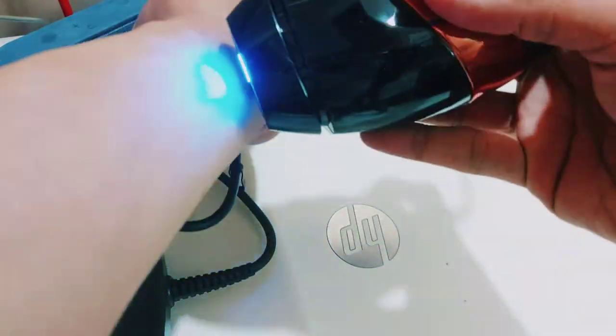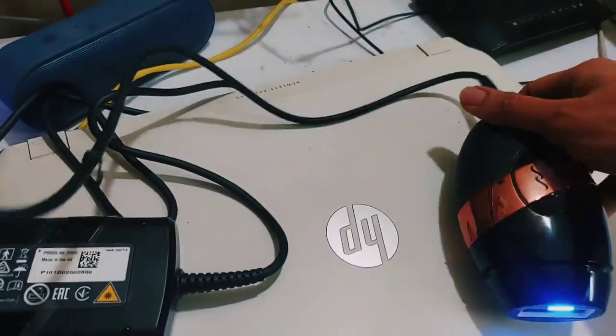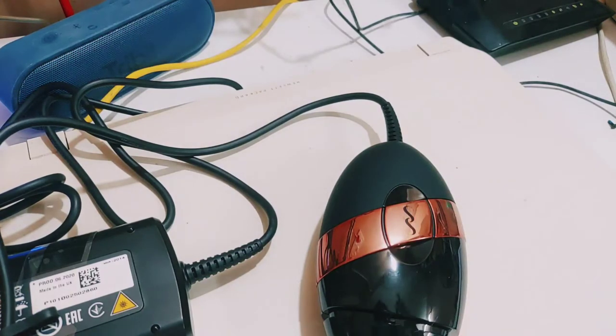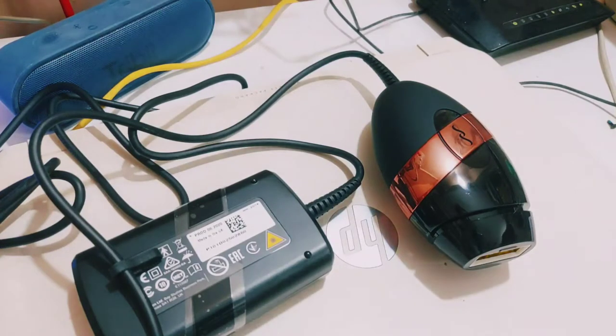In case you're not holding the device properly it will turn red, or if it can't detect any hair it will still turn red — so that's a safety feature. That's how simple it is with this device. You don't have many controls, and people who want something really simple, this is good for them. The price point is also amazing — you're getting this device for around ₹19,999, which is close to ₹20,000. Even the Sensika is about the same price.